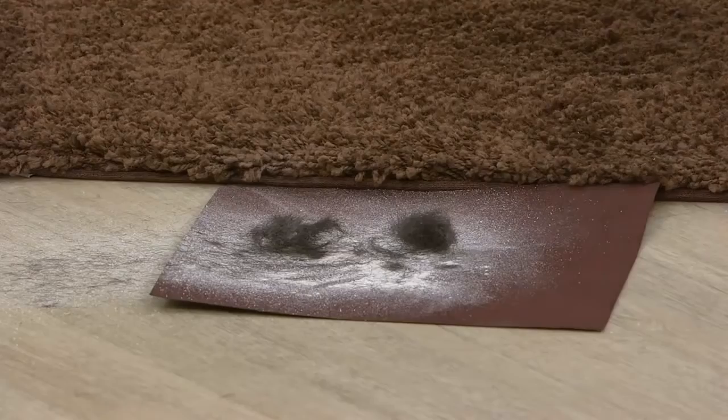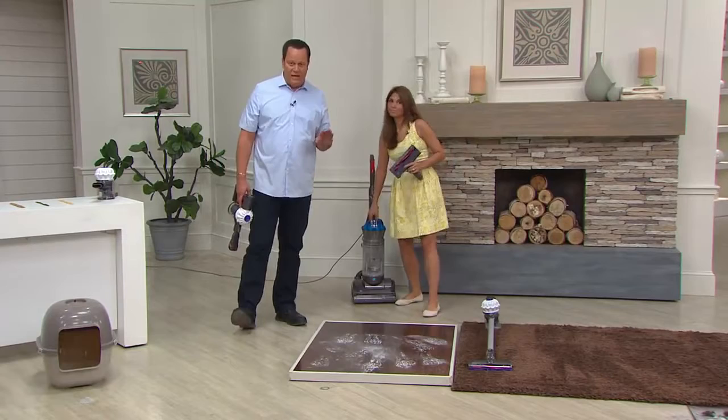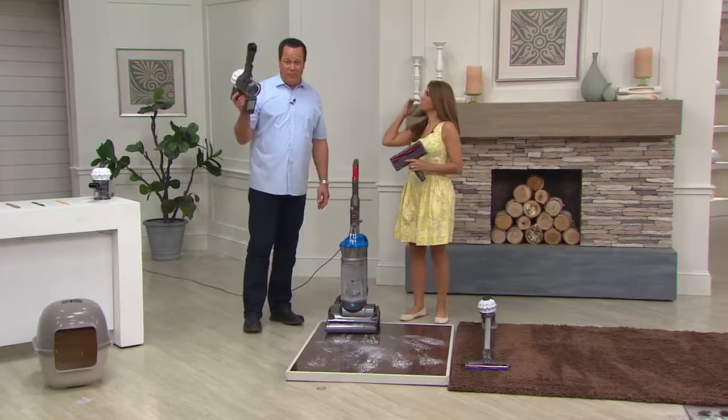That's exactly what's happening with your Dyson. This is an amazing machine that is powerful, strong, lightweight, and unbelievably affordable today with that special sale pricing, six easy payments, and free shipping and handling. Because at the end of the day, there are a lot of other brands you could buy, but there's only one Dyson.